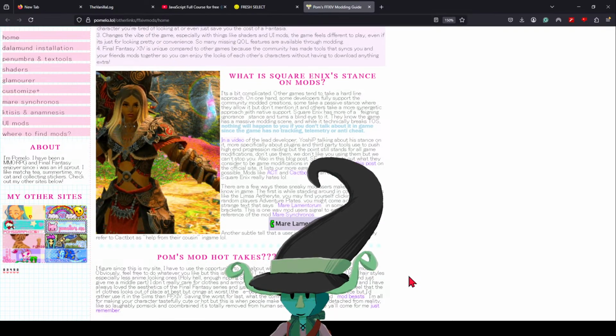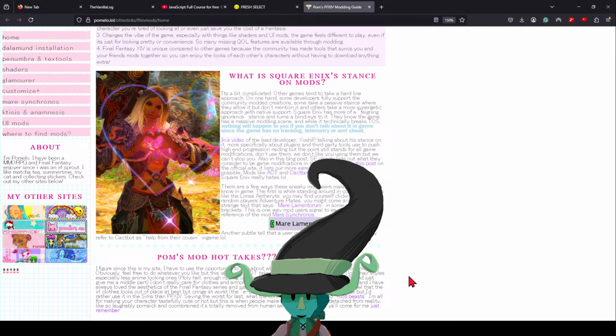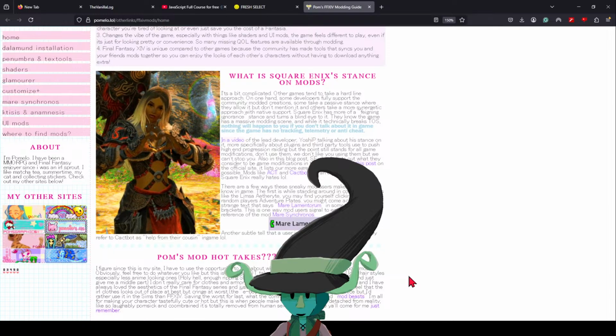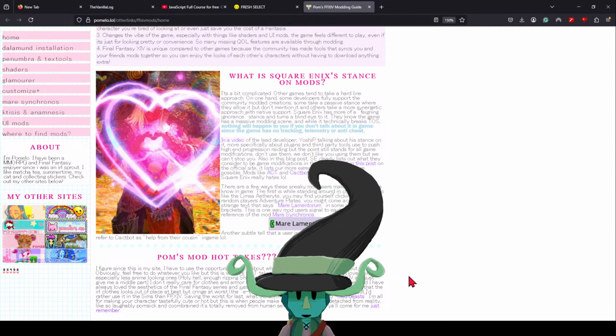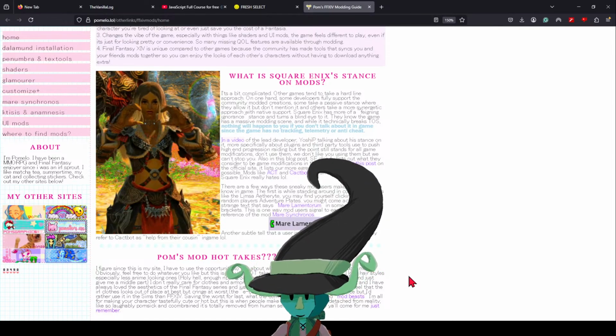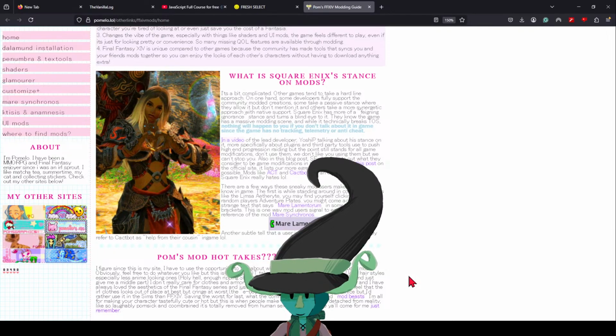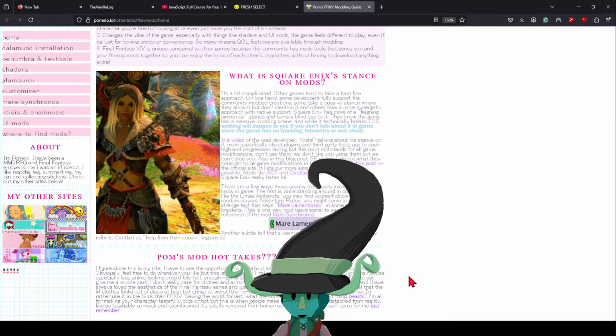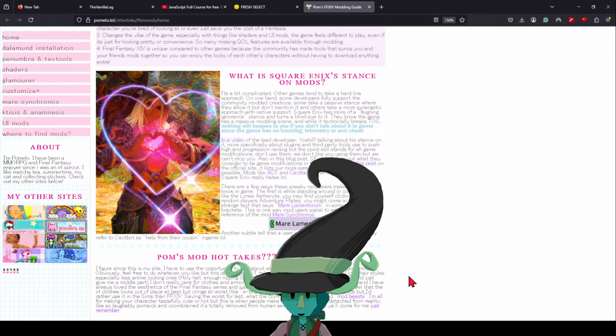part. I don't really care for clothes and armor mods, because honestly, I am a fantasy enjoyer and I have always loved the aesthetics of the Final Fantasy series and just cool armor and fantasy themes in general. I feel that the IRL clothes look out of place at best, but cringe at worst. Some of it looks really nice, but I'd rather use it in The Sims than Final Fantasy 14.